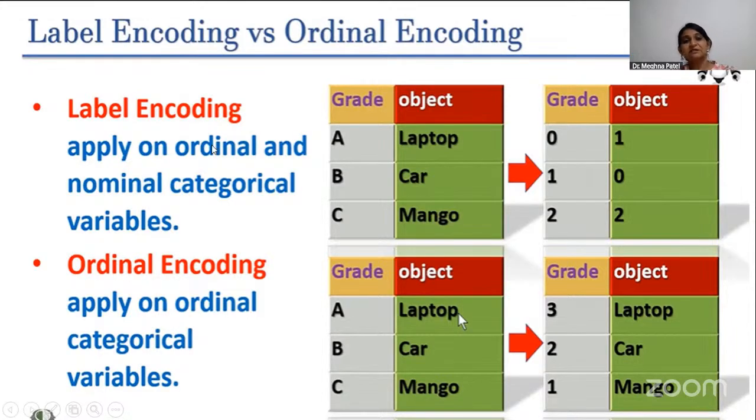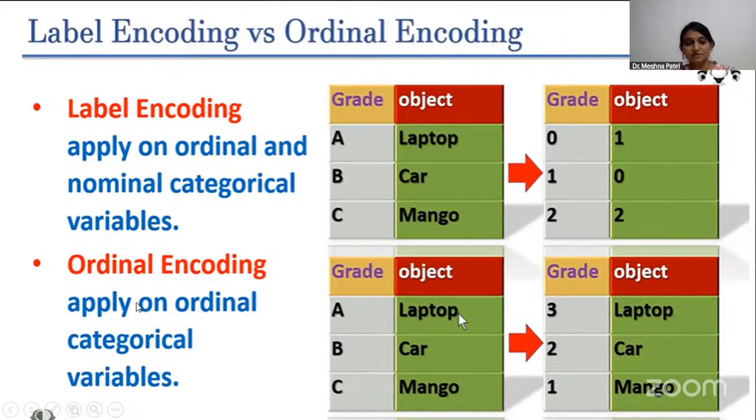Okay, so this is how label encoding is given, but still some problem arises, because it shows that there is an order. Okay, let's see ordinal encoding here, then I will tell you.